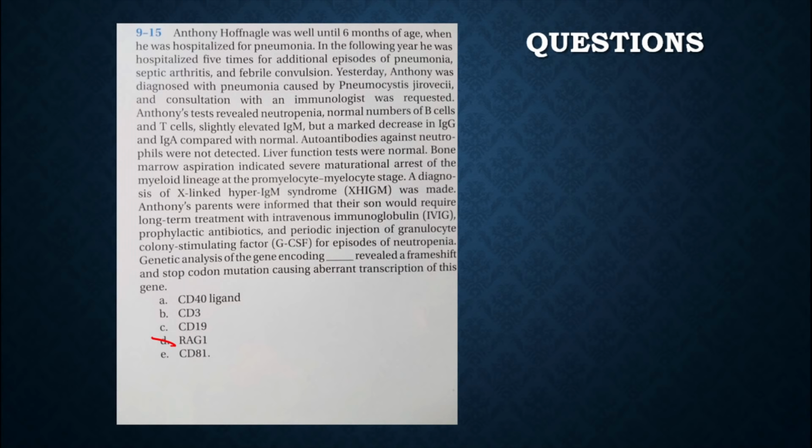And that CD40 ligand is on a T cell. And then CD3, I just want to check before I say this out loud. Yeah, so without CD3, remember that is the co-receptor for the T cell receptor. So you've got a T cell receptor, and on the sides is CD3. Without it, the T cell can't even develop because it can't go through its selective process in the thymus. So that explains CD3. And then CD19 and CD81, this is part of the CR2 complex. We don't need to know those proteins, since it's only a minor part of the B cell activation pathway.